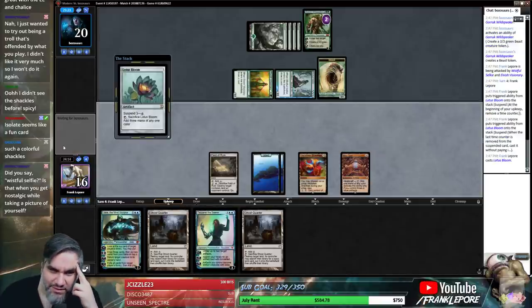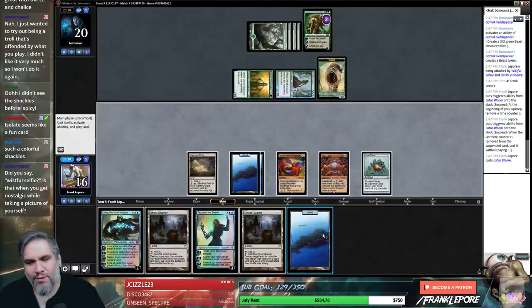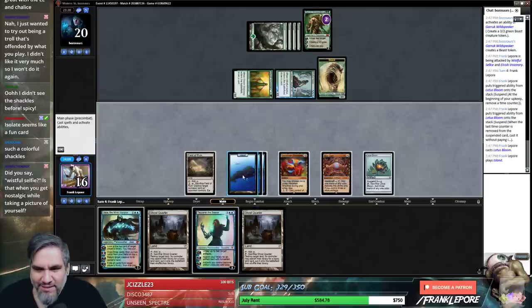This Mulan song, man. Island so we can steal this beast. Oh, God, we're so good at this game. It's unbelievable. Unbelievably good at this game.